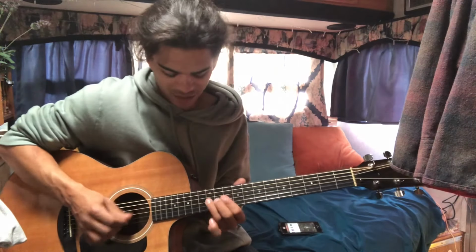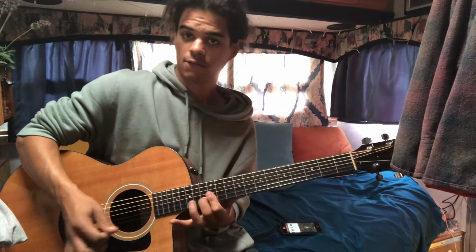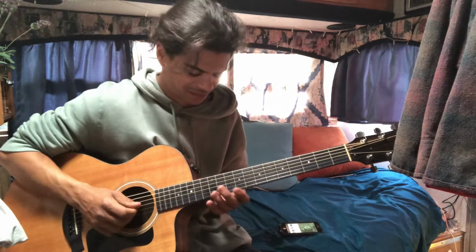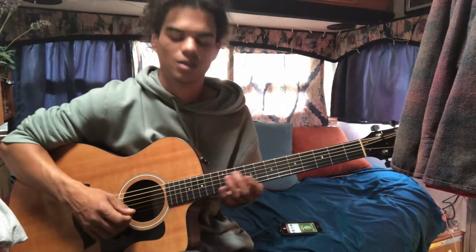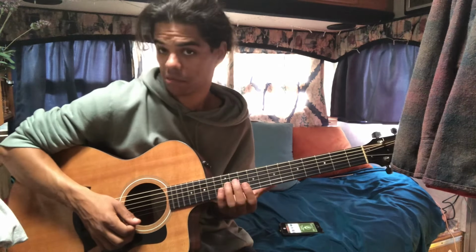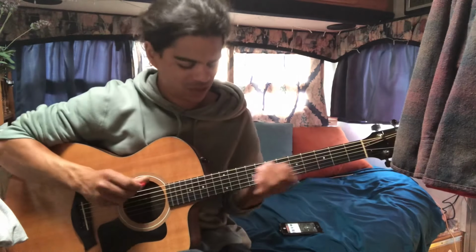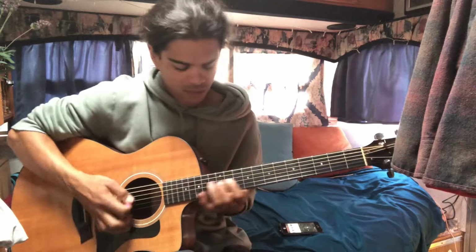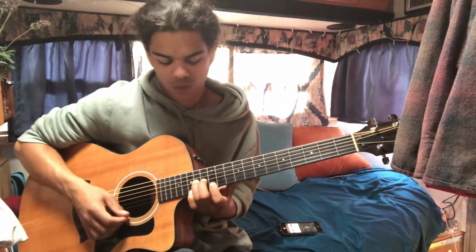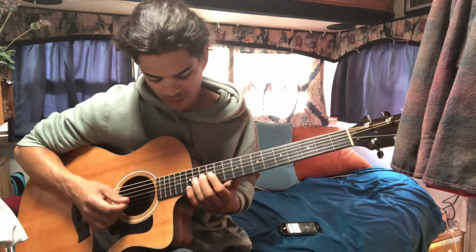I noticed that there's this little section where he kind of does this little... He kind of emphasizes that 2 to the minor 3rd. It's super subtle in the back. It's not even really something you need to do, but I'm trying to point out the Bob stuff for you. So you go 12 to 14 on the G, and then 14 on the G to the 12 on the E again, and then to the 15. So let's try it again.